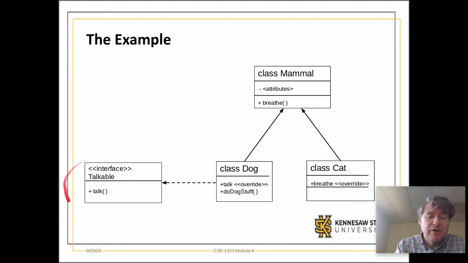And then in this example, we also have this other class over here, which is an interface. And this interface is called talkable, or ITalkable would be how it would typically be labeled. So that has one method, talk. So in order for any class to implement this interface, they must have a talk method. So in this case, our dog has a talk method, which is overriding this interface over here.